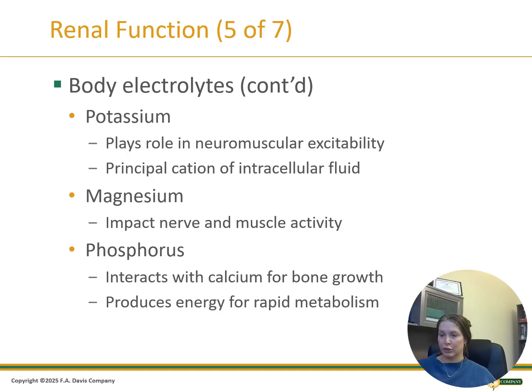Phosphorus is going to work with our calcium for bone mineralization and strength, but it's also critical for our ATP production. That's what provides energy for our cellular metabolism. The note for this is hypo with an O, phosphatemia. Hypophosphatemia can lead to muscle weakness and respiratory failure, while hyperphosphatemia, that's a hard word to say, is linked to kidney disease and low calcium levels.